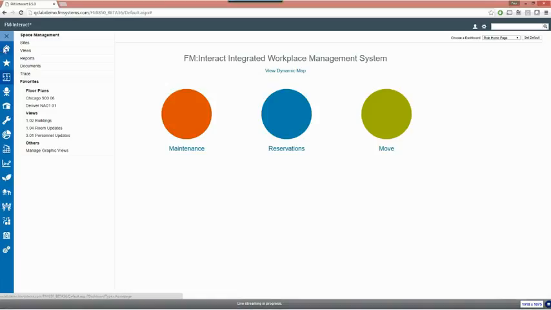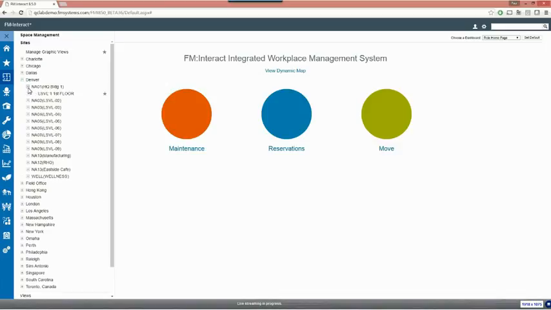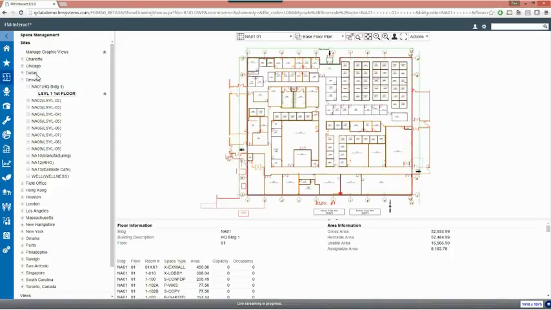When you click on the module, you'll see that the nav tree is still here in spirit. We have accordion-style drop-downs. So for space management, we've got sites, views, reports, documents, and a few other options. The favorites that you selected will show up, and that's what is expanded initially, so you can really get to where you need to go in 2 clicks. If you need to drill down farther, you can click the menu to either hide or show, and then continue to drill down. And you can either use the plus or minus, or you can click on the site and building to actually access those home pages for the sites and buildings.